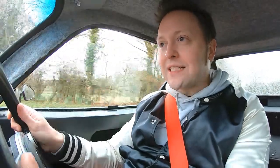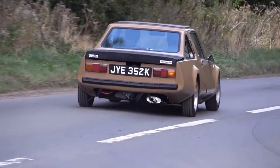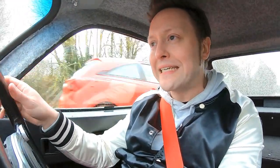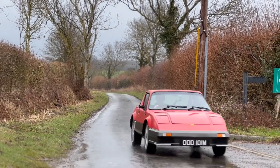What you'd really like to know, I'm sure, is does this Clan with all of its technology compare in the slightest behind the wheel to my 1972 brown Clan Crusader in the garage with its Hillman engine? Well, apart from the additional 100 kilograms for the battery — which has been compensated to a degree by adjustable shocks and spring platforms — it feels a bit heavier, but it behaves like a Clan.